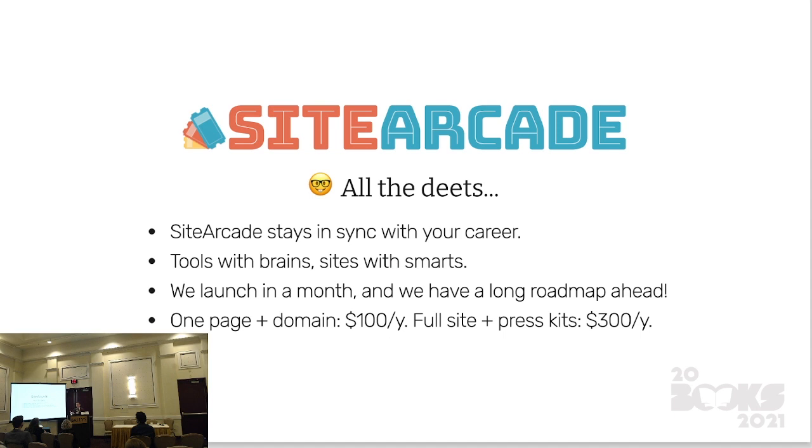It'll even pull in colors from your book covers to build a palette that actually resonates with your full and complete brand. The upside of us is that we're very affordable. We're $100 a year for the one-page version of the site and $300 a year for the version of the site that has all of those other pages, plus we generate press kits. Plus, naturally, we've got tons of features coming down the road, but we built it from the ground up, so we're working on it. That includes domain and hosting and everything.